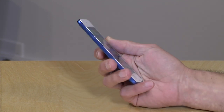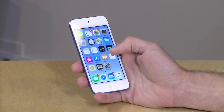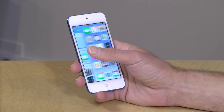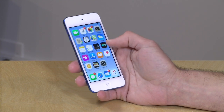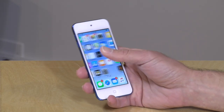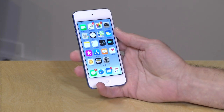This one does neither of those things. Now, this thing is incredibly light — 3.1 ounces or 88 grams. It almost feels fake, like a dummy unit, but it is in fact a fully functional iOS device. For battery life, Apple says you'll get about 40 hours if you are playing back music and about 7 to 8 hours if you are doing video playback. Remember that this doesn't have a cellular network to communicate with, so it doesn't have that radio taxing the battery. In our testing we were seeing about that battery life — about 7 to 8 hours playing back video, but less so if you are playing games.